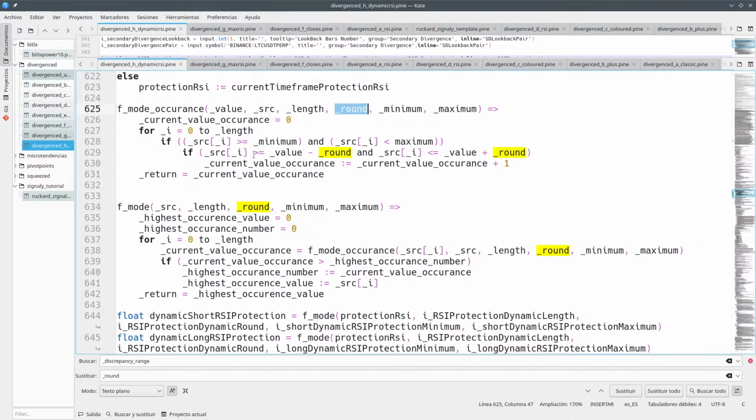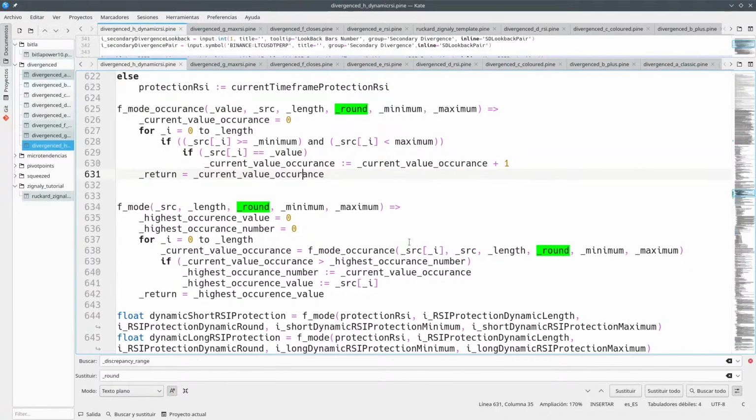So what you want is if this equals value, then you've got a new value.